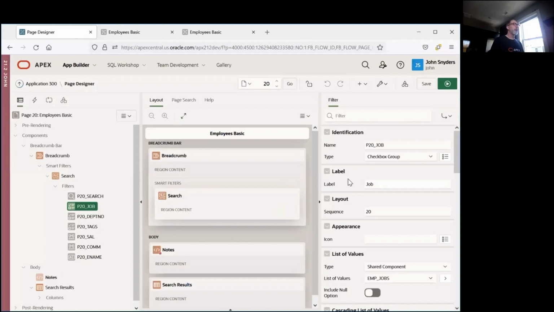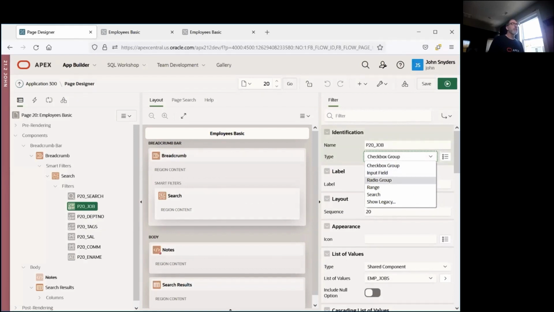You'll notice that if you've used faceted search at all, it's been out a few releases, so hopefully you have had a chance to use faceted search. You'll notice that the configuration is very similar. It supports the same set of types for your filters, except for two currently.